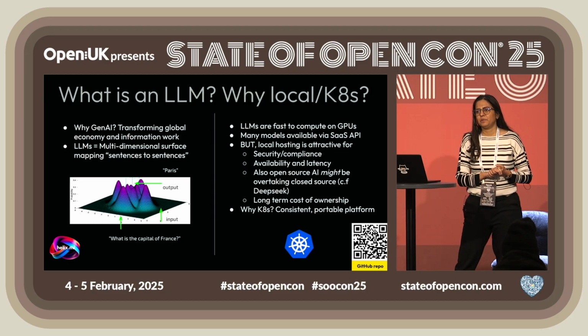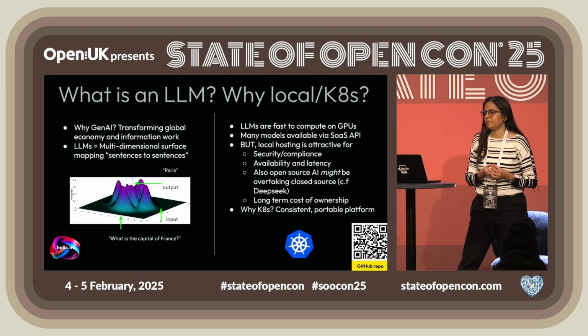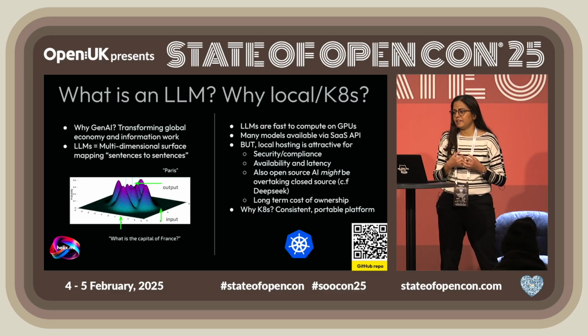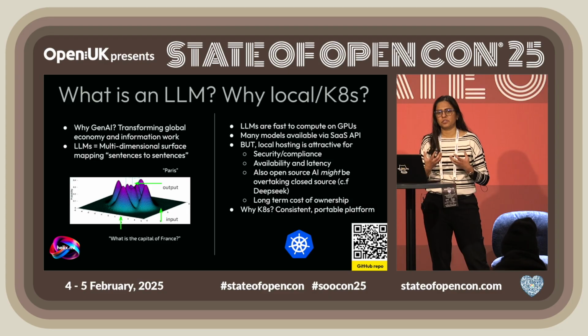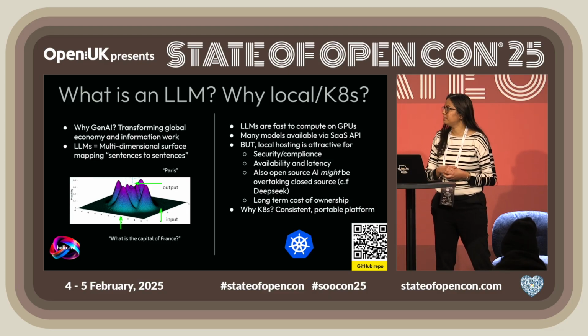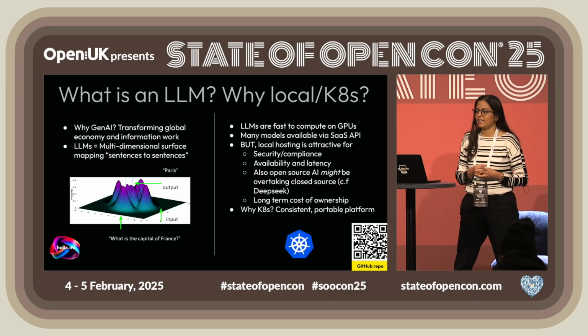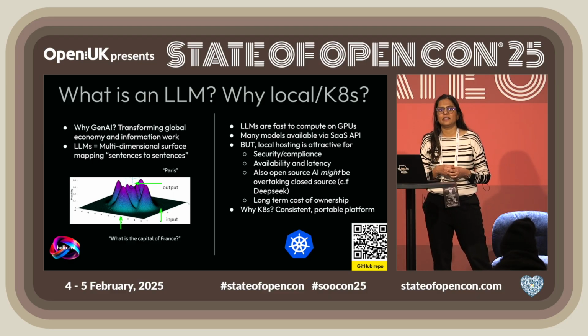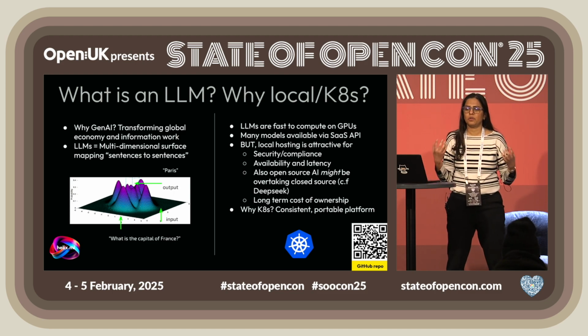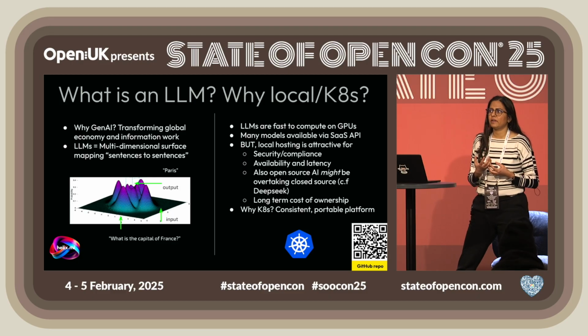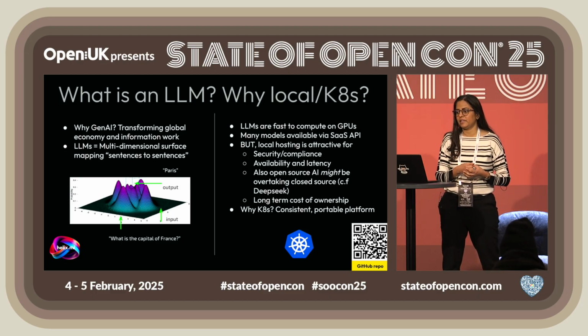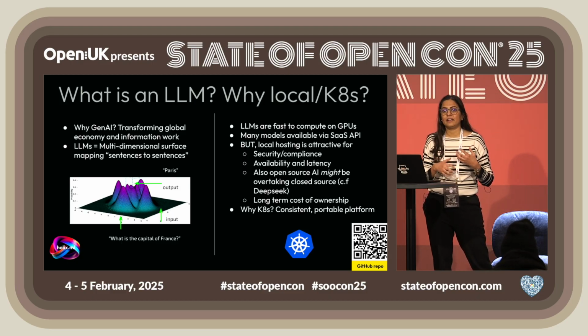So if you were to step back and look at an LLM, the mathematical explanation is that it's a very large multi-dimensional function, and it maps sentences onto other sentences. The input here is a phrase, "What is the capital of France?" This input gets turned into a vector, which is basically a long string of numbers, and we read the coordinates at that location, and you get an answer that's turned into words.